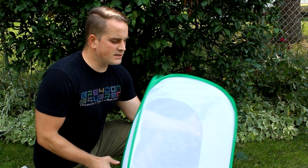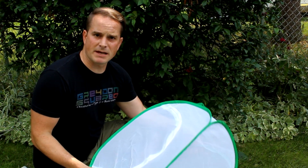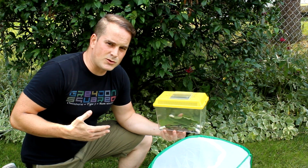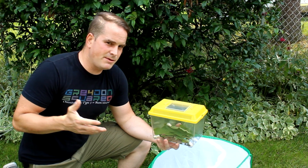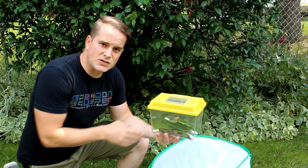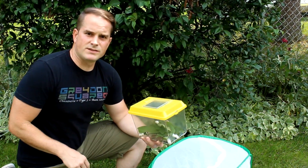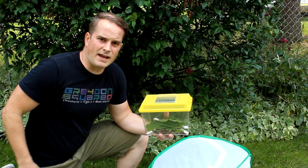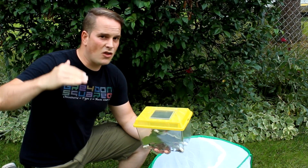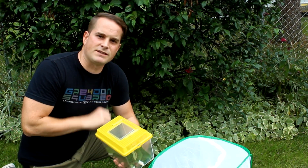I had not used these mesh pop-up tents before, but in thinking through the possibilities, this seemed like the best option. Some might ask: what's wrong with just keeping a plastic terrarium outdoors? Potentially it could allow environmental cues, but there are definitely areas where water would pool if it rained. I also did some temperature measurements — if kept in direct sunlight, the temperature inside a plastic terrarium was 5 to 9 degrees Fahrenheit warmer than outside. That just didn't seem like a safe idea.